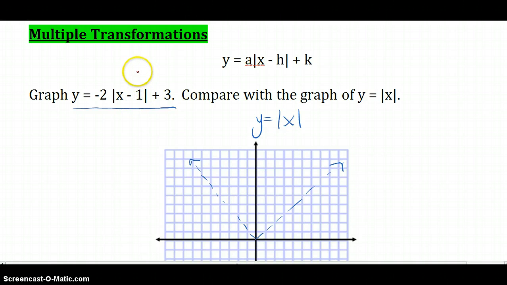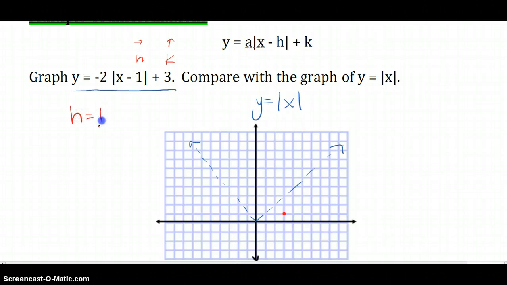My h is inside here. My k is outside here. My h is horizontal movement, h for horizontal movement, and my k is vertical movement. The number inside the absolute value is always the opposite, remember. So my h is not negative 1, but positive 1. And my k is just 3, that stays the same. So that means I'm going to move horizontally 1, so I'm going to move to the right 1, and I'm going to move up 3. So I move my vertex over 1 and up 3. So my new vertex is here at the point 1, 3.